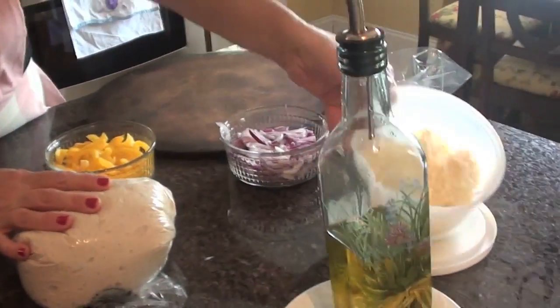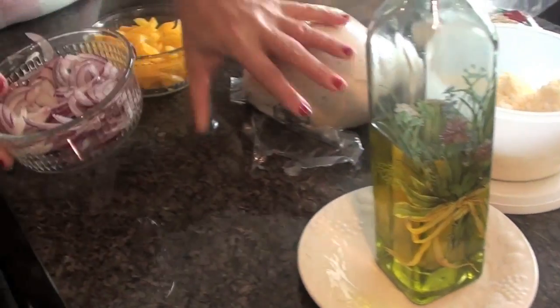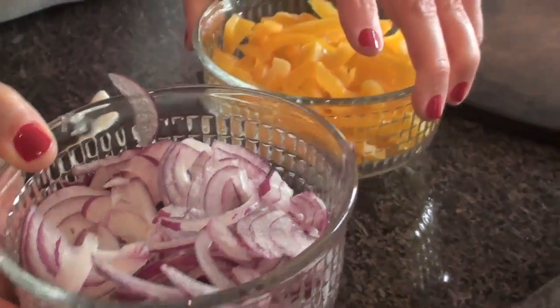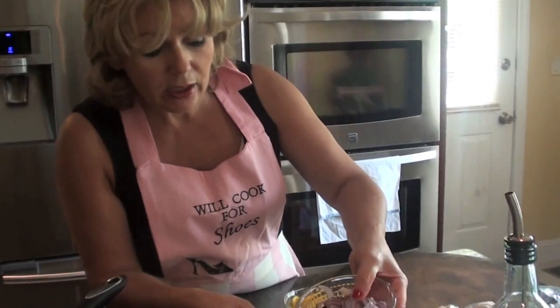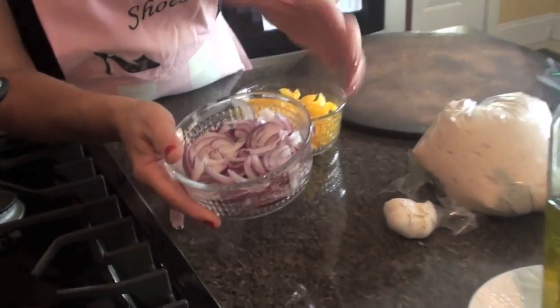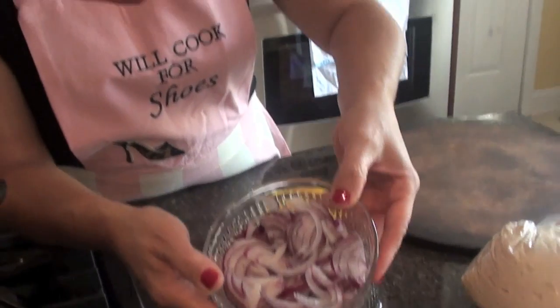Then we need shredded mozzarella and olive oil, and then for the seasoning for the spinach, we need either onions, and peppers are optional, but normally to saute the spinach you might need either onions, or if you want to do it the fast way, because the onions take a little longer to saute, they have to become tender. So when you are in a hurry and you have kids that you have to feed and you are working, you are welcome to choose the other option, which is the garlic. Now if you are not in a hurry and you have time, my choice, especially in the summer, is the onions, because I have more time, my kids are at home, and there is not so much stress with schedules.